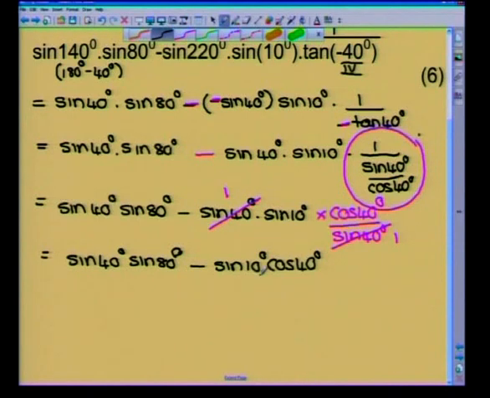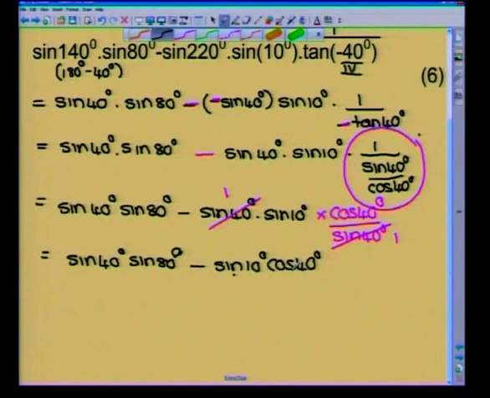However, can you see that it's not taking the form of one of our formulas? Now, if we wanted to, we can easily do that. We know that we've got the choice of going cos, cos, sine, sine, or we can go sine, cos, sine, cos. Now, if I look at this, this is already sine, cos. So it makes sense to me to go here and make this a sine and this a cos. Let's leave this alone for now. Now, of course, we know that if we're going to do that, ideally this must be a 10 degrees.